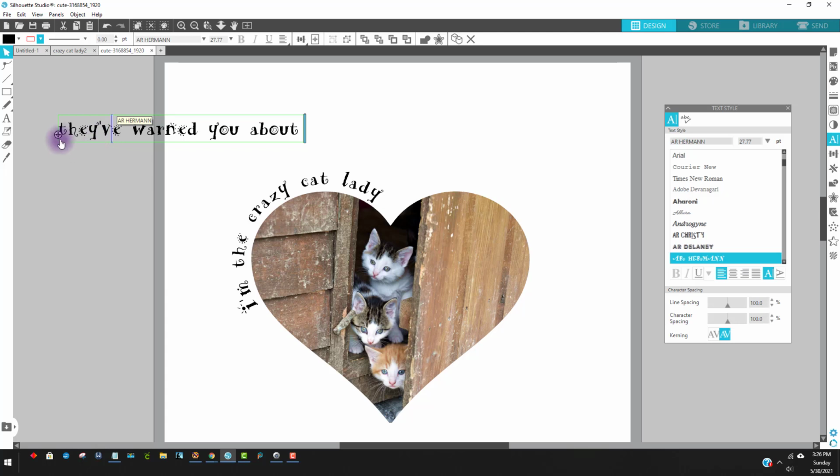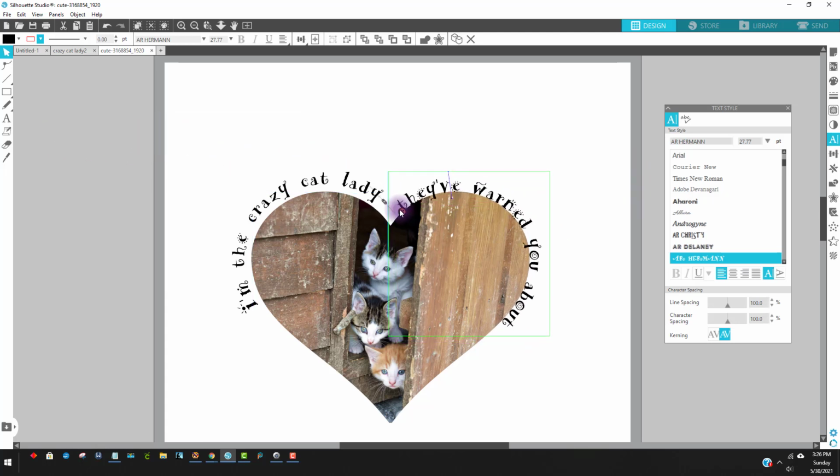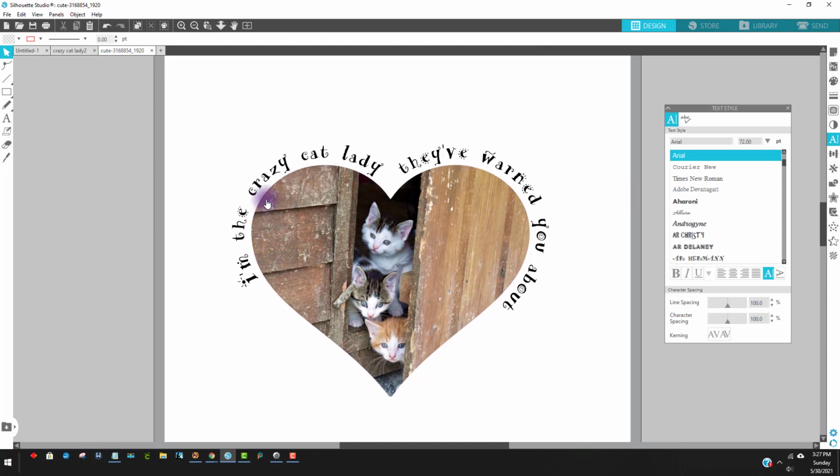So then I can double click on this to get the four-headed arrows again, bring it right down in there so it touches. And the thing is, I don't want it exactly on the heart, so I'm going to use the little zipper tool again to move it out. All right, so there we go. There's I'm the crazy cat lady they've warned you about.